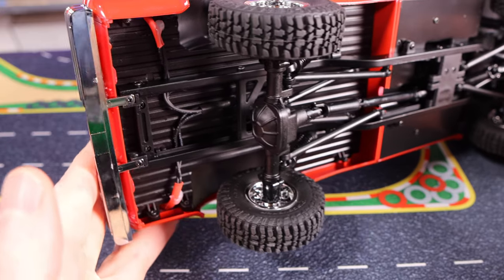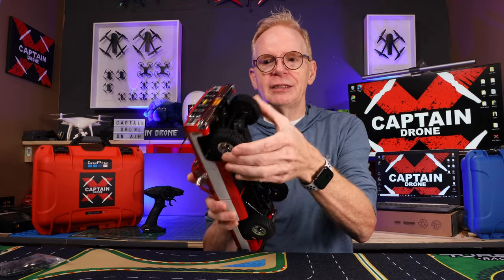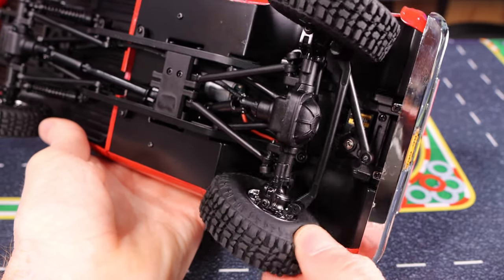So looking at the bottom, I can see that it's a four-wheel drive, and I can also see that with the springs, it will be independent of the wheels. There's no solid axle in there. And as well, it does look like a few metal parts.